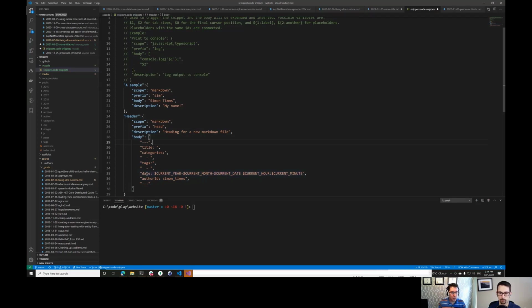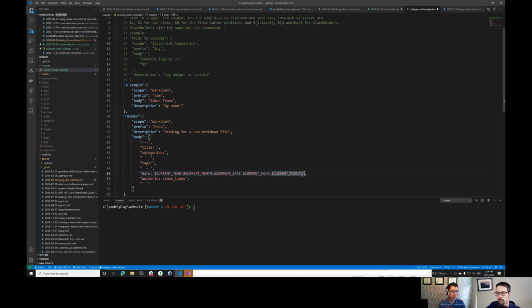And we have the date on every one of our files here. So I'm able to use these replacement variables here for current year, current month, current date, current hour, current minute. And that's going to expand out to being the date. So there's a bunch of these that you can put in. So you can replace stuff that you already have. So you could put the contents of the current line in.